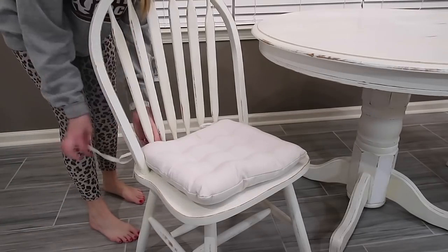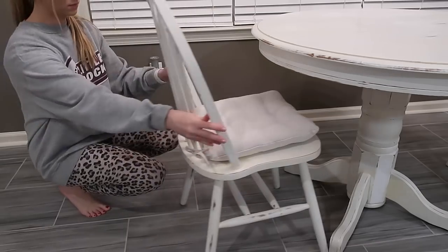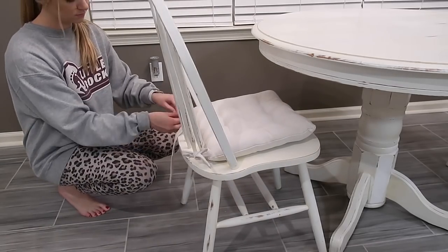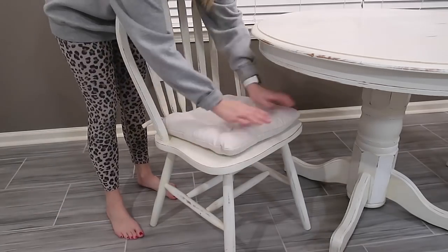We've been having some little red pillows here, and they were here for Christmas and then through Valentine's Day, but we had to take those down because red no longer suits the season. So I picked up these little neutral seat covers just to make this area a little bit more comfy looking.